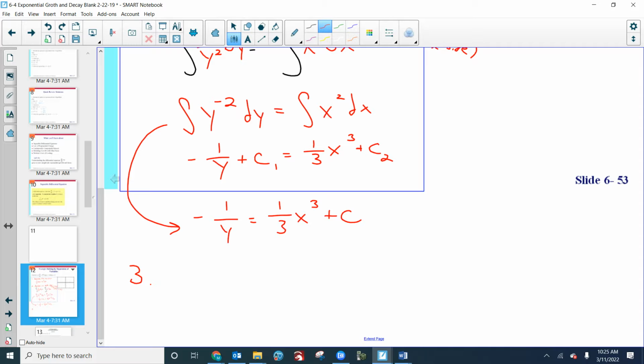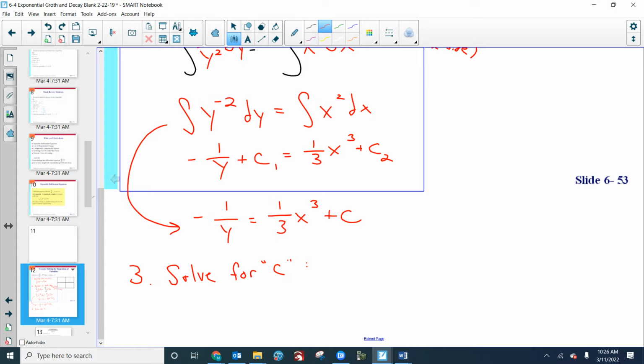Plus c. All right. And then 3. Now, this is where I disagree. I differ from some other mathematicians. The AP, when we go to score these and look at the rubric, they leave the plus c in it. They'll solve for y with the plus c in it. I think that's dangerous. All right. I tell you to solve for c at this step, because I think you guys are a lot more comfortable working with that plus 5 or minus 2 if it's a number than some generic c.